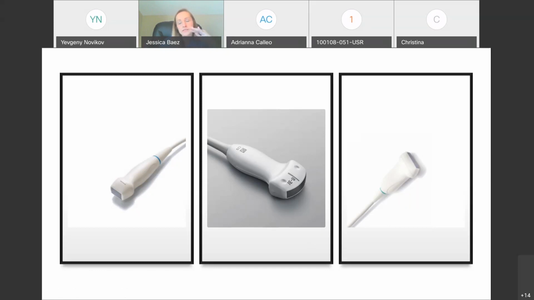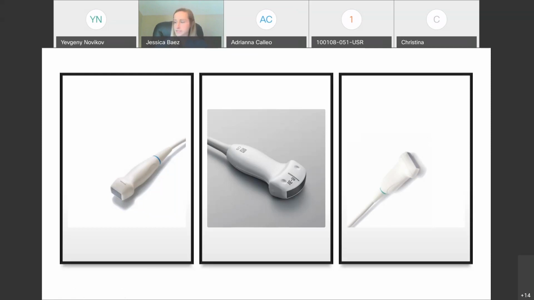If you are looking specifically for pneumothorax, or you really want to get a good look at the pleural line, I probably recommend the linear probe. This is a higher frequency probe, which means it has great resolution for the more superficial structures. So that's the trade-off with all of these probes. When you're performing lung ultrasound, it's totally fine to switch probes as you go, depending on what you're looking for.